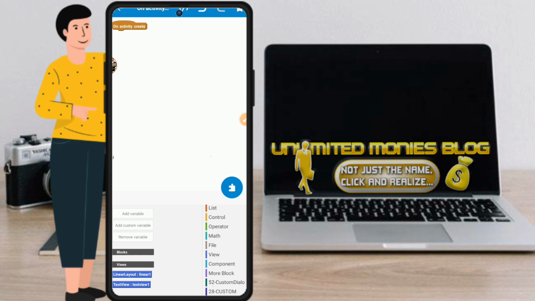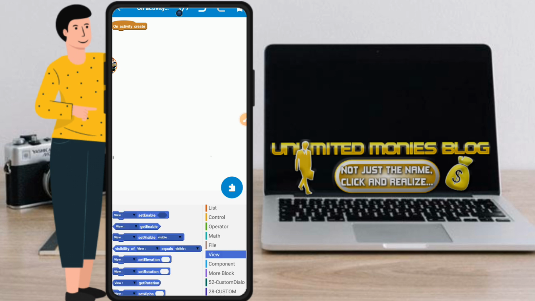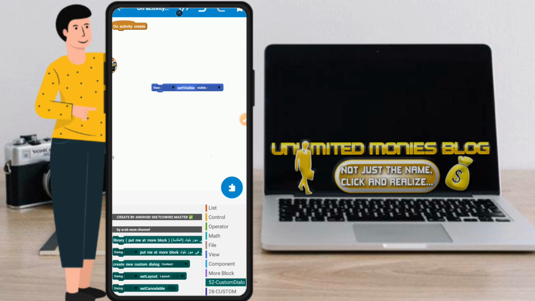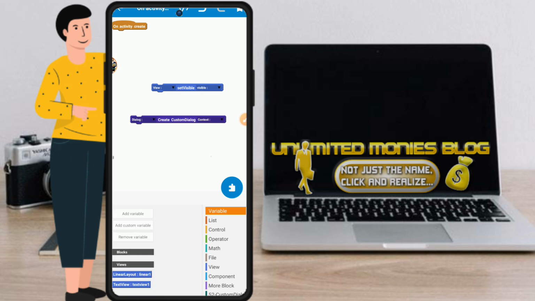Let me first of all open this section known as view. I can pick anything from here. I just want to show you an example, and let me go with custom view, also custom block, something like custom block. Okay, let me pick anything from here, and I will show you the difference between the meaning of this variable before I put them into practice. Like I said, this video only covers that section, so you will use this video to get a deep understanding of this particular area known as add custom variable.